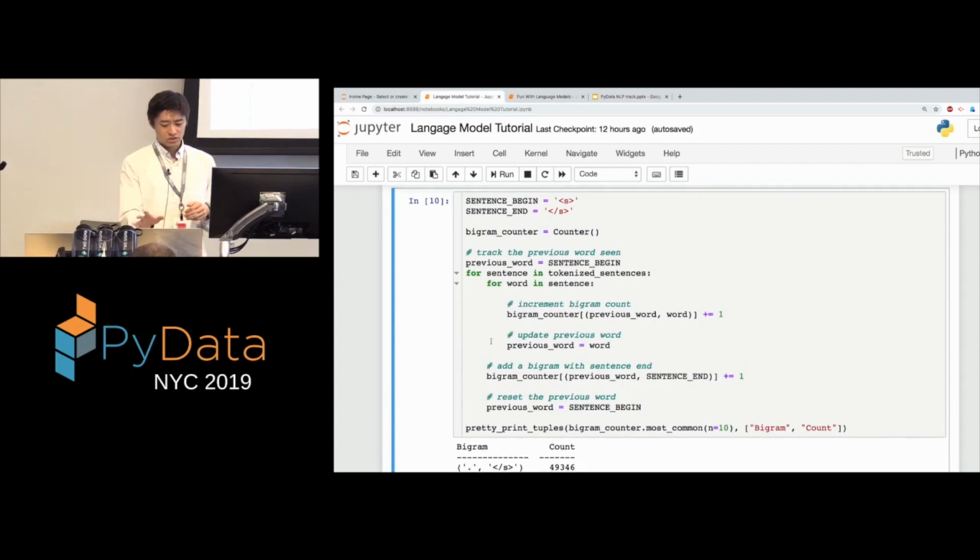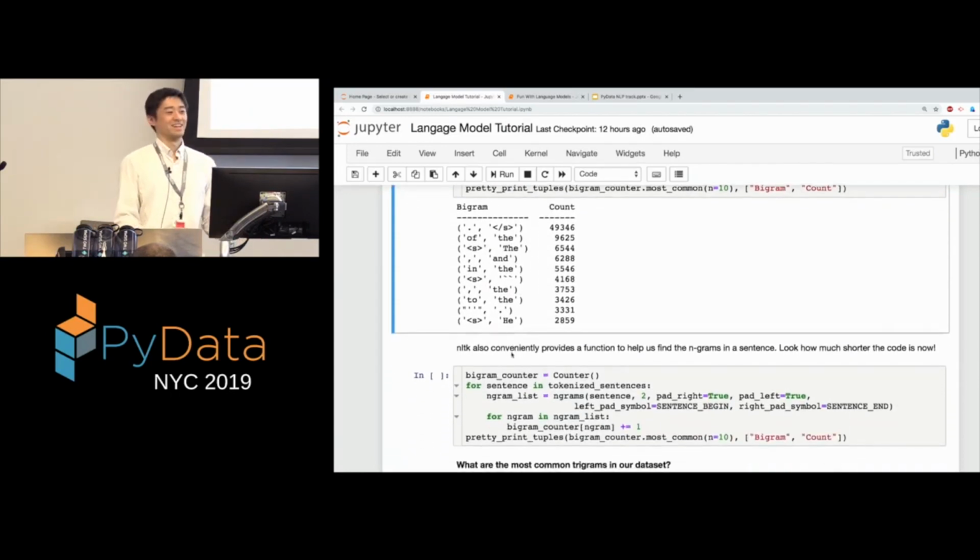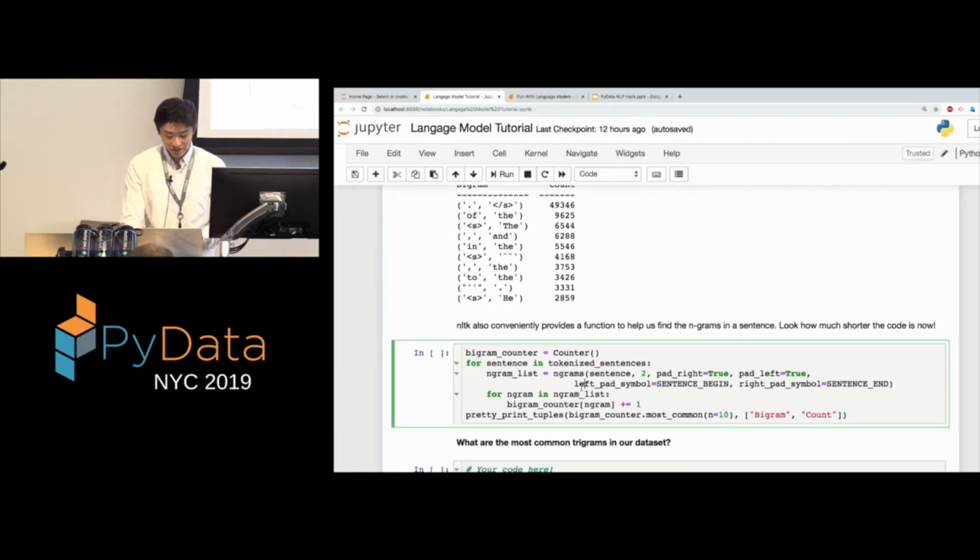Looking at this code again, I think doing this by hand is really instructive for knowing how to count bigrams. But of course, writing it from scratch each time we expand this to work with trigrams, fourgrams, and so on can be quite complicated. You'll notice that there are a lot of corner cases, so if you're off by 1, you'll get completely wrong answers. And so conveniently, as will be a theme throughout the rest of this notebook, NLTK provides a function to do this for us. It's called n-grams.